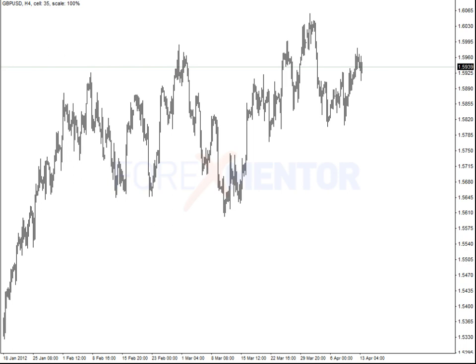I want to show you an example of a bullish bat pattern that's set up on the pound US dollar. So the first thing we want to do is identify a key level of support or resistance. You can see I've compressed the chart quite nicely here, and what I'm looking at is the very low to the very high.